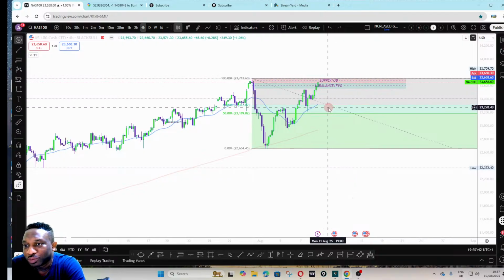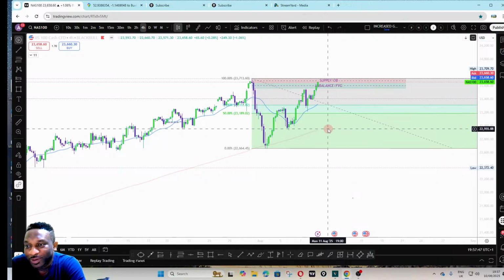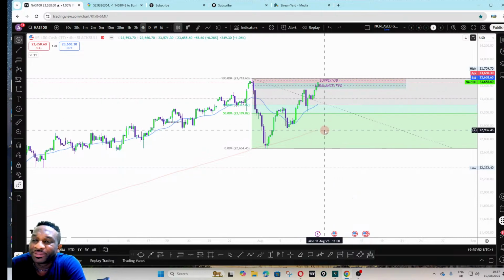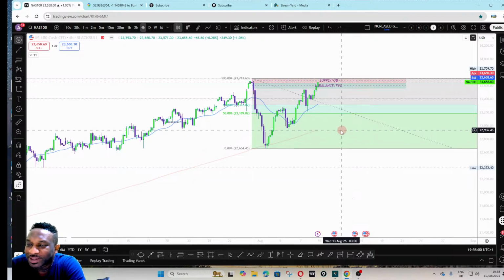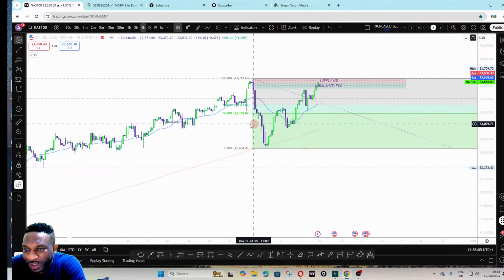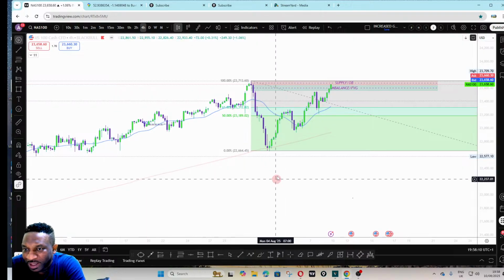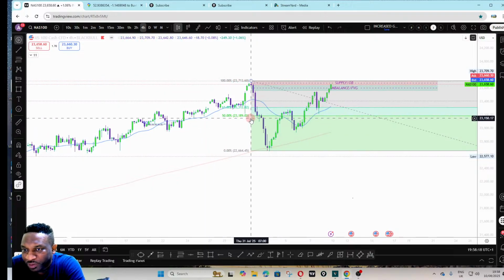So you wouldn't want to, as a good business man or woman, you want good prices for your product. So if the price is too high, you want it to be subsidized or reduced. So once it's too high here, you expect price to come back to a discounted area where you are more comfortable to take it. And again, this is a very good example of my second leg entry model that I was talking about. So we had this push down causing this break of structure.